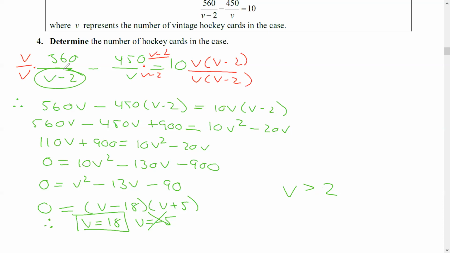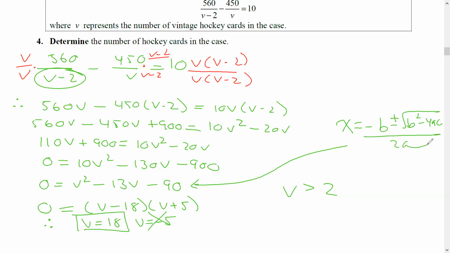Okay, so again, it's not always distance beat time. Sometimes it is other applications. Now, if you struggle finding those two numbers there, looking at the quadratic, you could have always used the quadratic formula. Okay, remember the quadratic formula always is going to give you your answer. So if you didn't find those factors, that's okay. I want you practicing the quadratic formula. That's always a good skill to have in your back pocket.